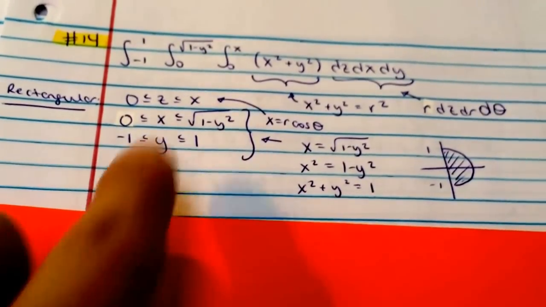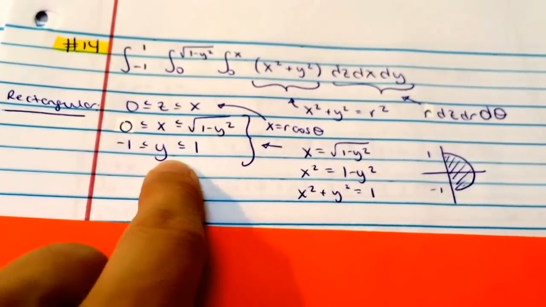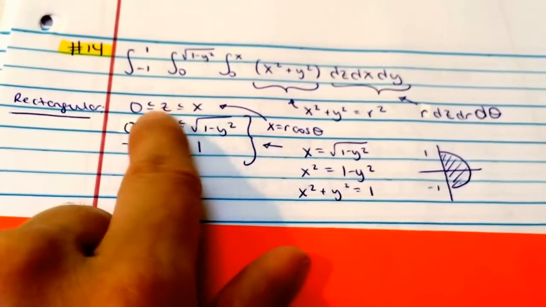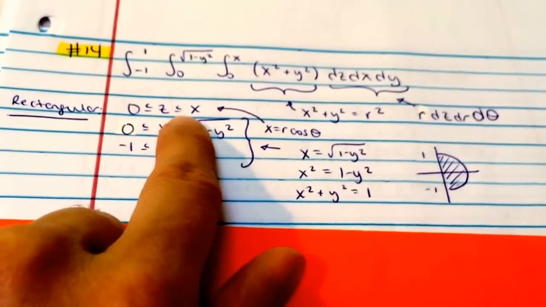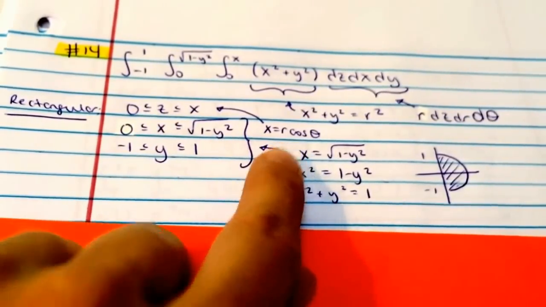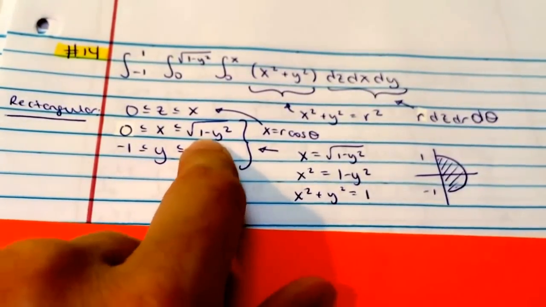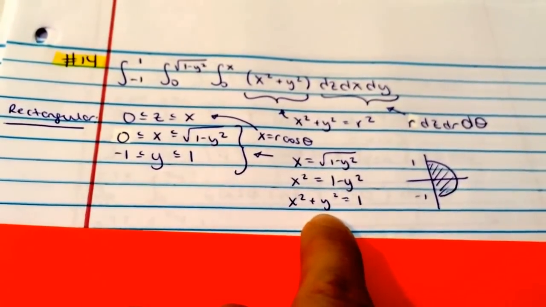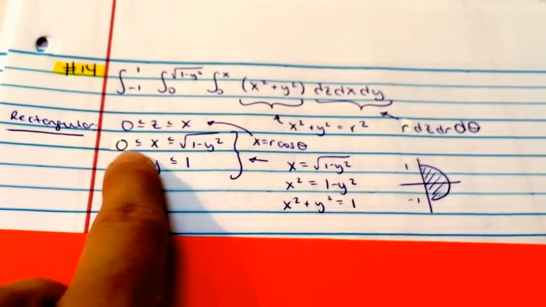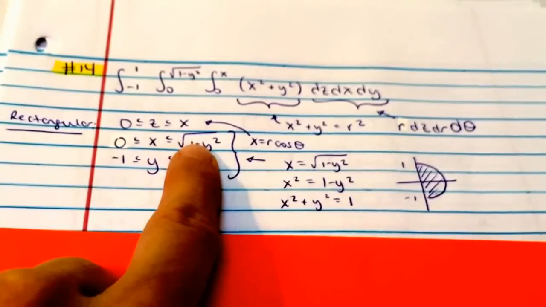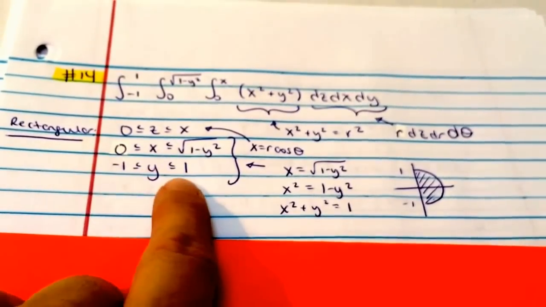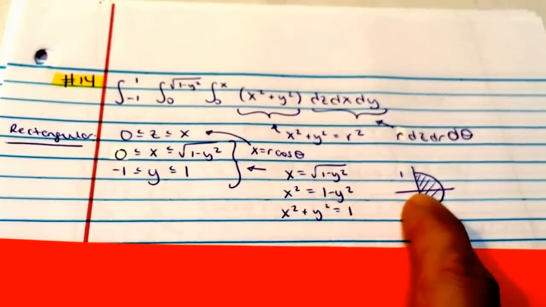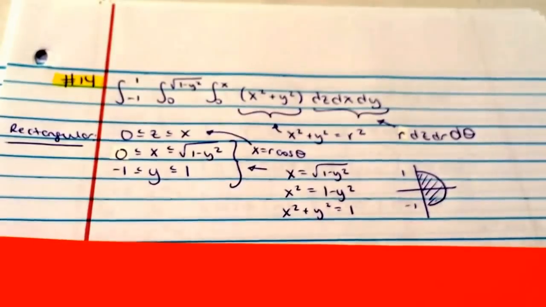All right, this is what it looked like in rectangular. This is what they gave me. Remember, x is the same thing in cylindrical as r cosine theta. So z less than or equal to x becomes z less than or equal to r cosine theta. And then for this one, x equals this piece. If you work it down, that's just the unit circle. But then x was between 0 and the circle. Y was between -1 and 1, so it's the right half of the circle because the smallest x value was 0, so it's only just this right half.